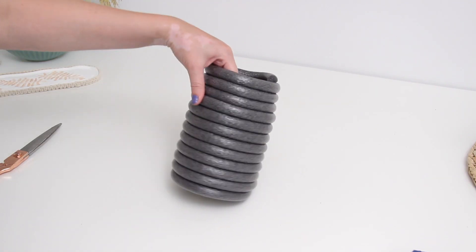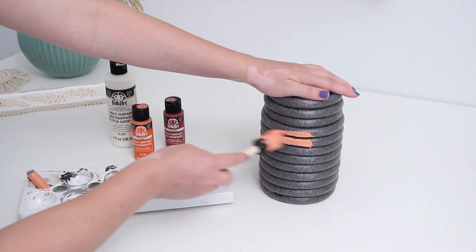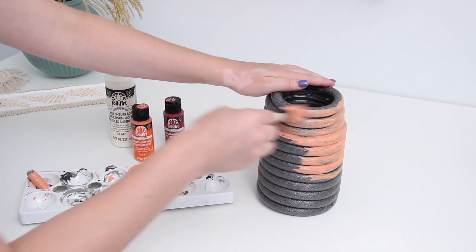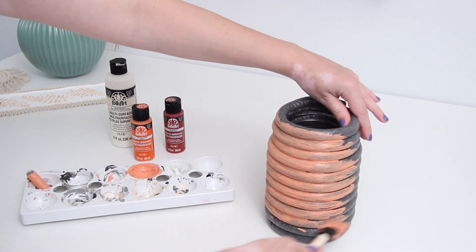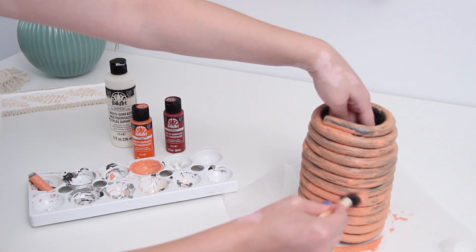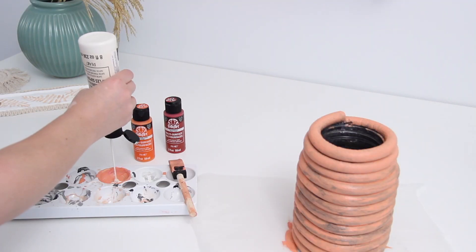Now it's time to paint. I was originally going to use spray paint but decided to mix my own color — a combination of white, orange, and red — and it turned out to be a light coral, light terracotta color, which I thought was really fun. The first step is to get a thin layer over the entire thing because this foam is pretty dark and it's going to take a few layers of paint. First I painted on one full light layer over everything, then once it dried I went back in and sponged it on with a sponge brush for full coverage.